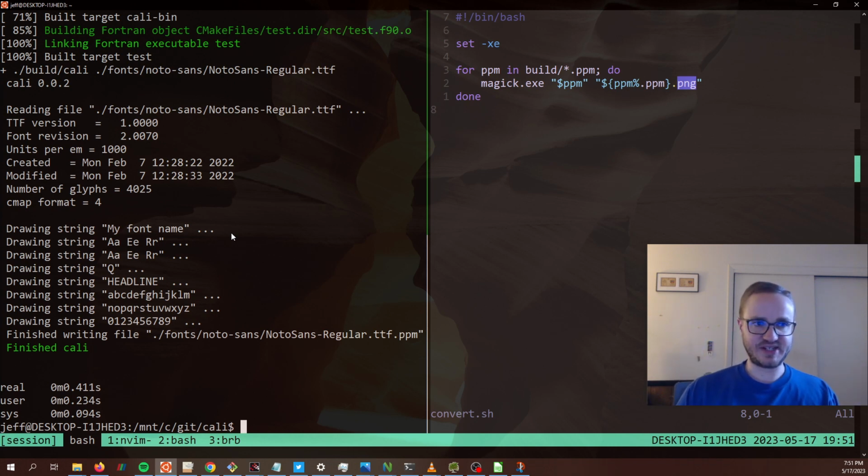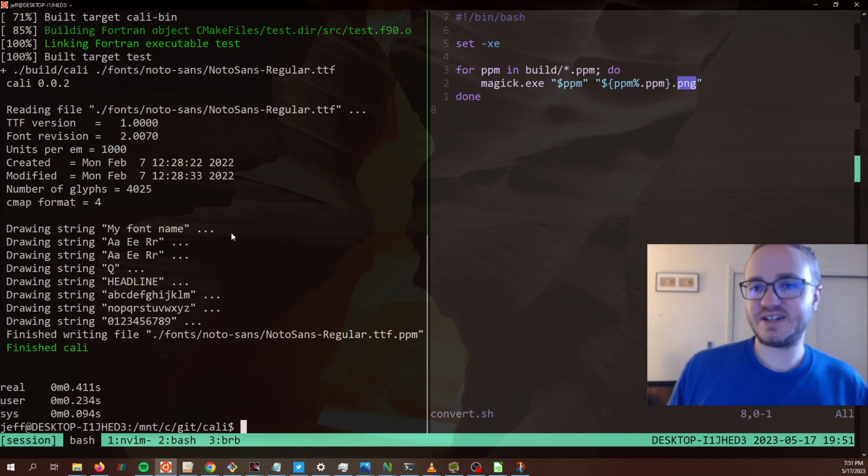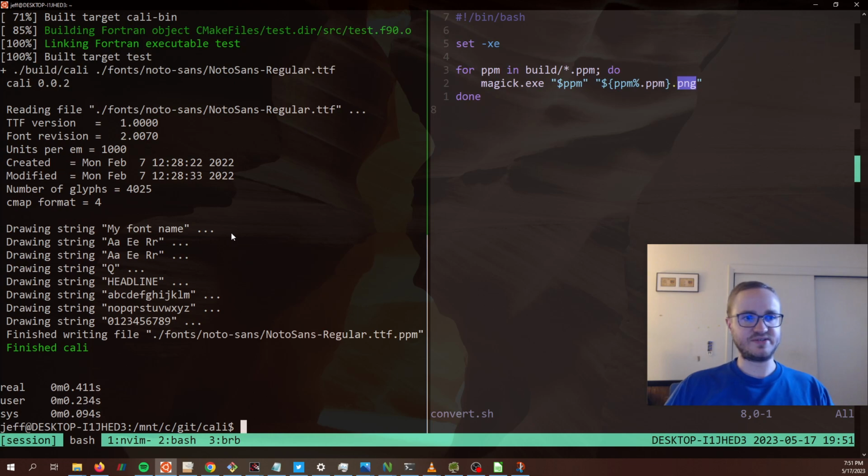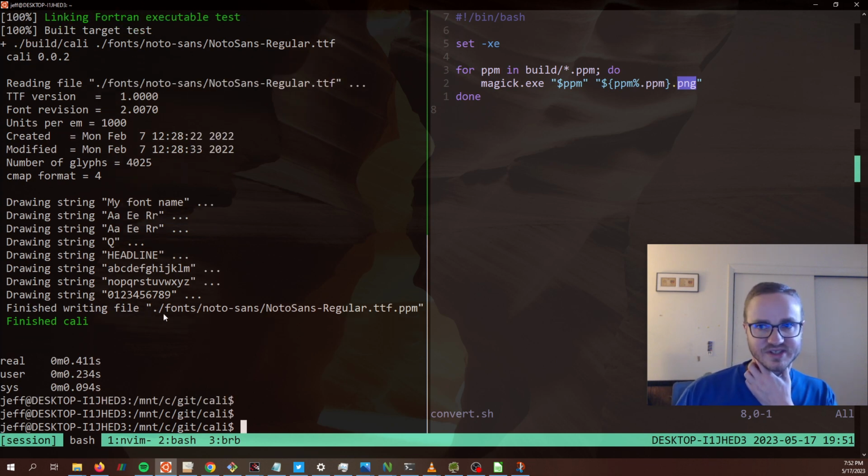I think eventually I want it to be something that takes a JSON file as input, and that JSON file will define a bunch of stuff. It will define the TTF file name and maybe an italic font file name, and things like the resolution, the line spacing, and maybe the letter spacing if I add an option for that. And then some payload of text to render, either just a plain string or maybe in markdown format. So eventually I want a main program that has more options rather than having things hard-coded that I have to recompile every time I want to change it. But the focus of this project is more on the library, so I've been focusing on the library. Yeah, well, it looks like this ran.